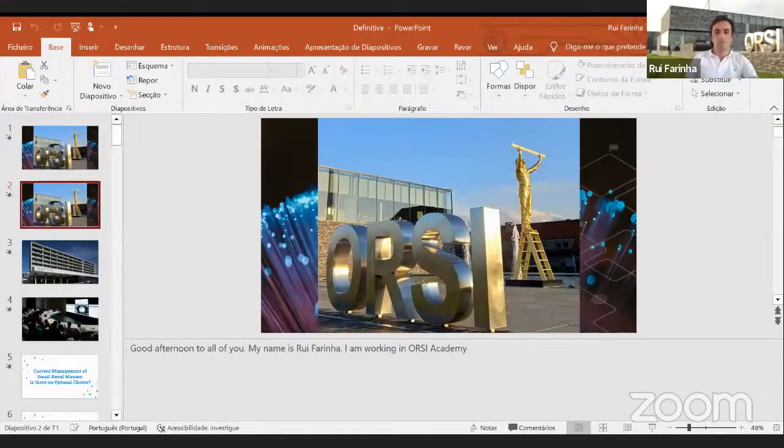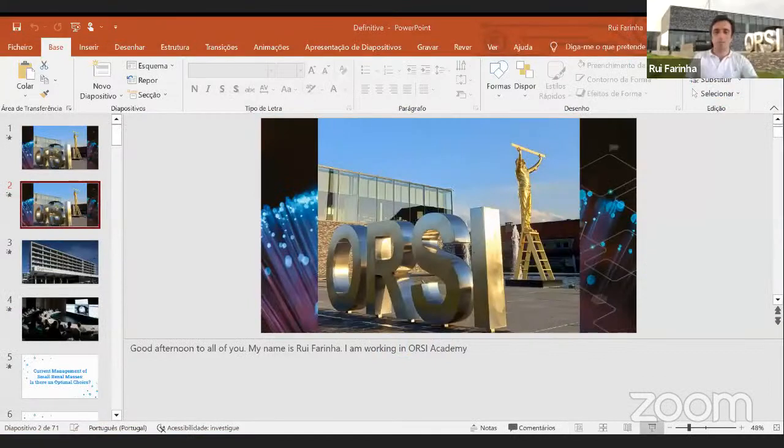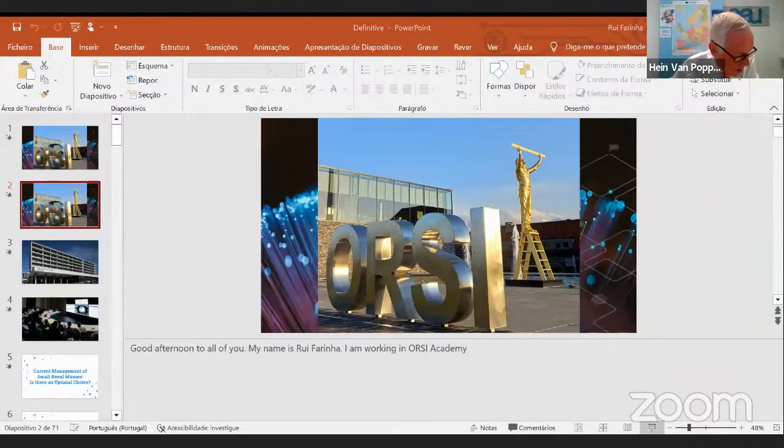Sure, and we're going to try Rui Farina again. Yes. I think that he's going to try to share himself first. Otherwise, we have a backup with Irene available, but just try to share your screen, Irene. Now I think I can. Yes. Much better. Yes, now it's working. Just go ahead. Can you see the presentation or not? Yeah, I see it. We just put it on large screen.